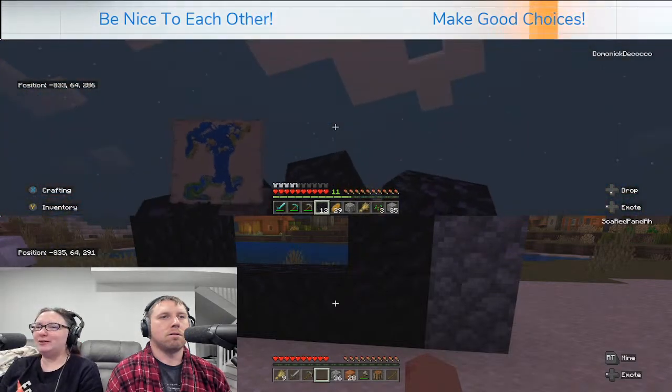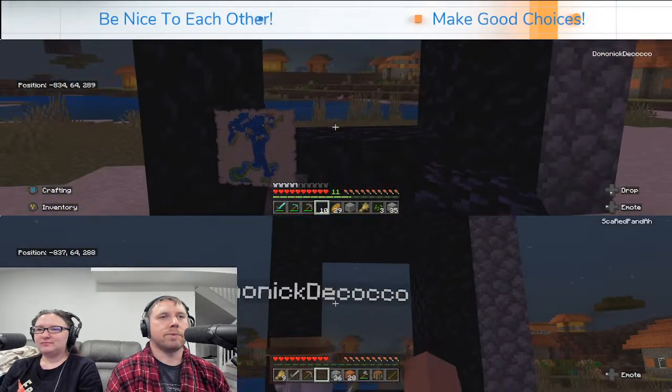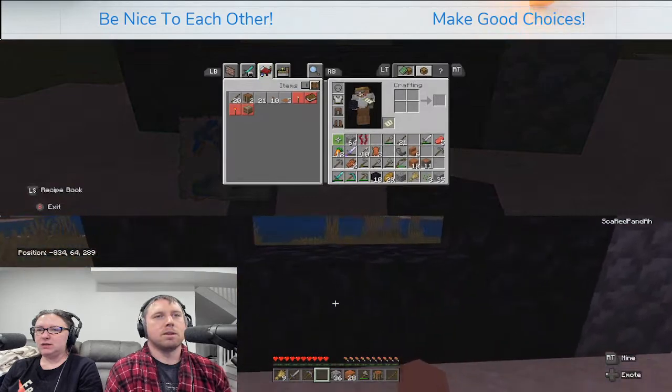I guess he's under the bed. I don't know what he's doing. Okay. And then we just gotta get a flint and steel. Do a tss, pss.